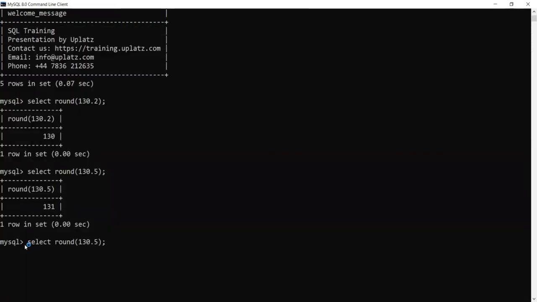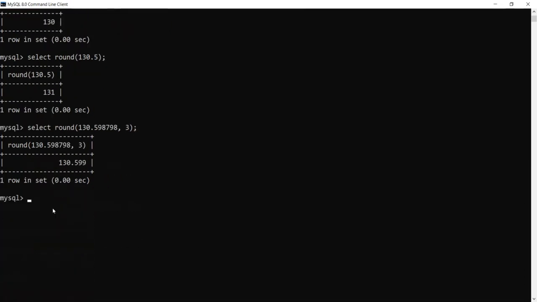Okay, and now if I specify some decimal point here, let's say 3, and I have some numbers here. What it will do is it will give me 3 decimal numbers, that is 599. And for the third one, you can see that since it is greater than 5, it has converted it to 0.599.